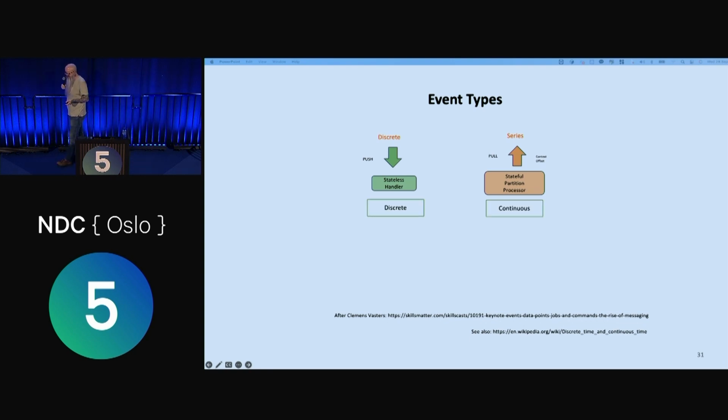Discrete, continuous. Discrete, effectively, there's just one of them. You handle that. You're not looking for others. Continuous, I'm subscribed to it, and it will keep sending me more updates. It's syndicated. Independent, in other words, I deal with this one, doesn't bear any relation to the others. This reply is the reply to that request, to the request to make a payment. It's not a reply to other requests, it's not related to other requests to make payment.